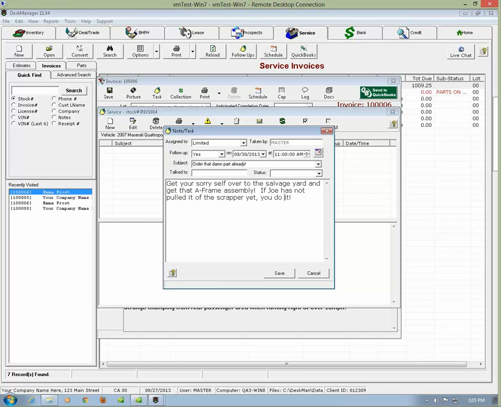All right, whatever. You get the general idea. Now you've got a task that you can assign to someone in the system.